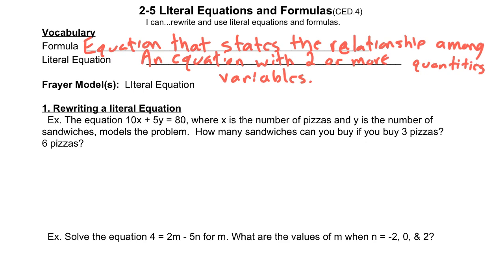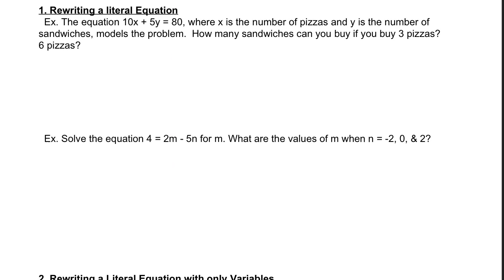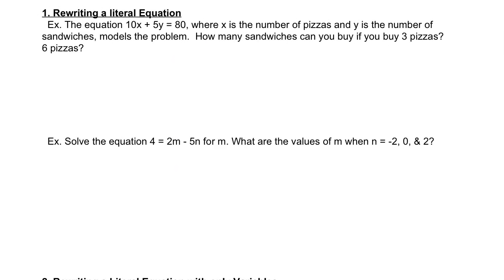So formulas, we use formulas for area, we use formulas for distance, perimeter, all kinds of things, temperature. So when we talk about literal equations and formulas, think about equations that have more than one variable, okay, comparing more than one quantity. We've only dealt with equations with one variable up to this point.